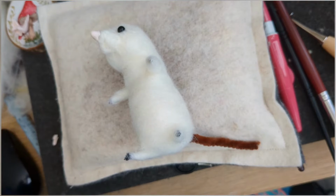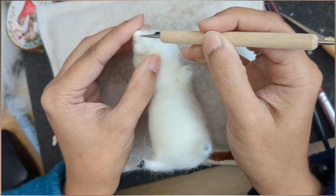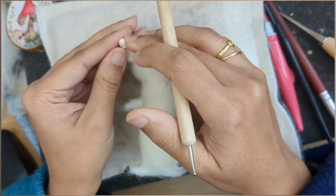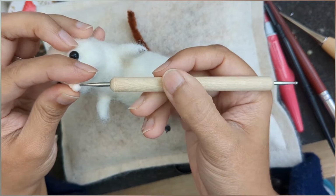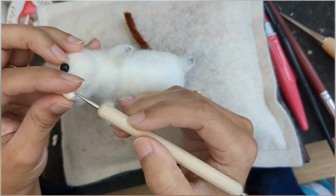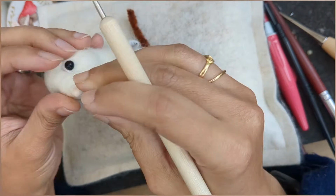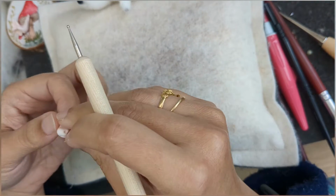And I'm going to shape it further with the dotter tool. It's a tool you make dots with, so it has a rounded end, little balls at the end of it, so you get the nostrils right. So once I'm happy with the nose, I'm going to take it off and bake it.